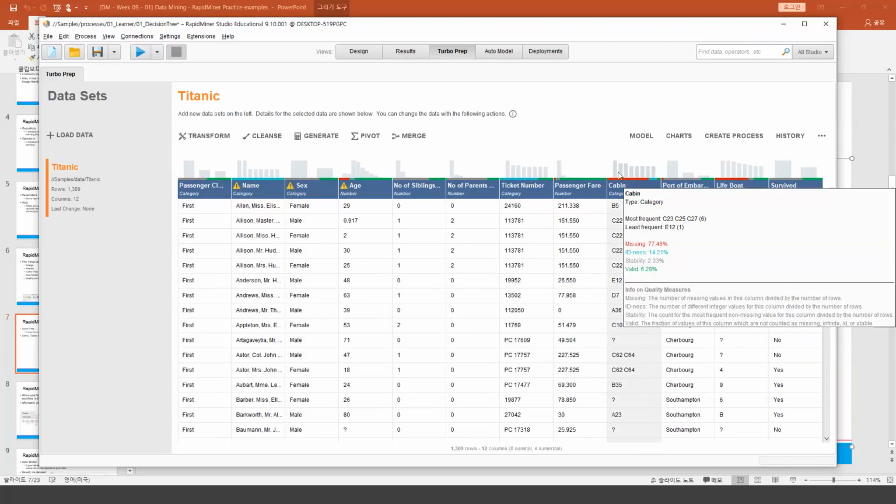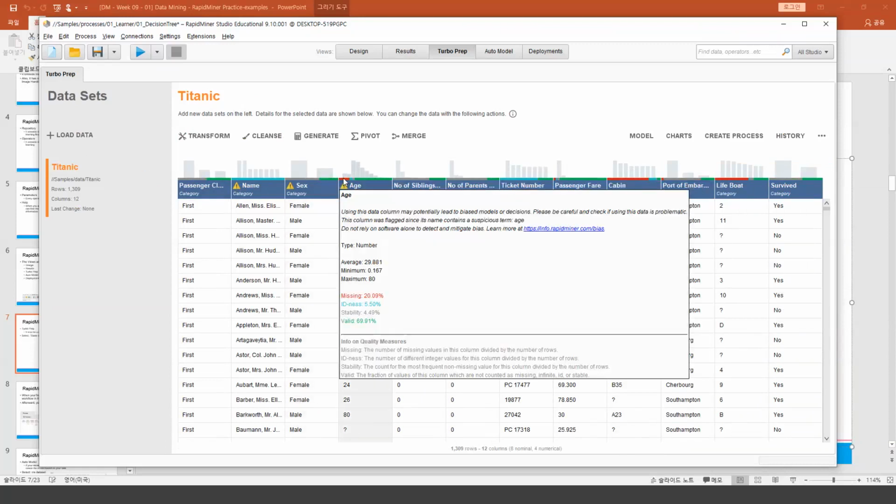Let's see. The red color, of course, means something is dangerous. What is the meaning of dangerous? You can see here, Missing: there are 20% of the data missing in this column.